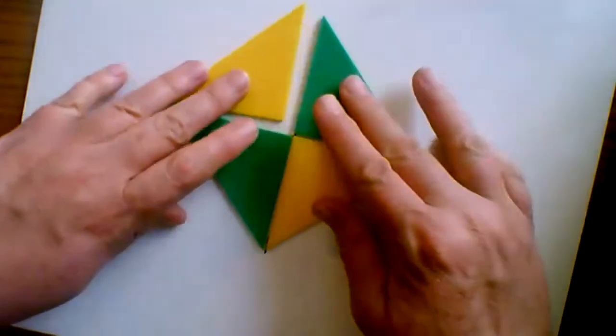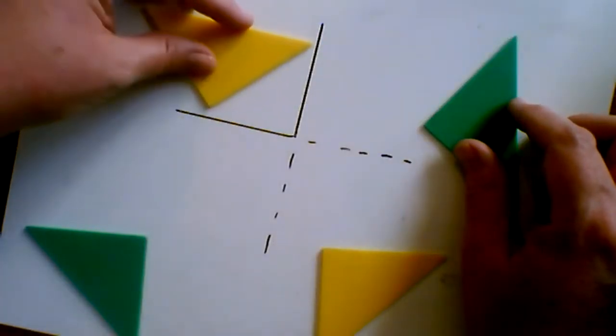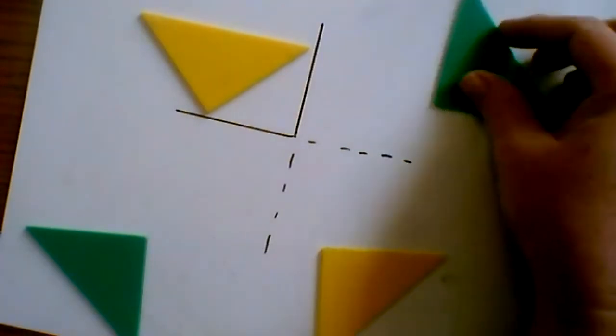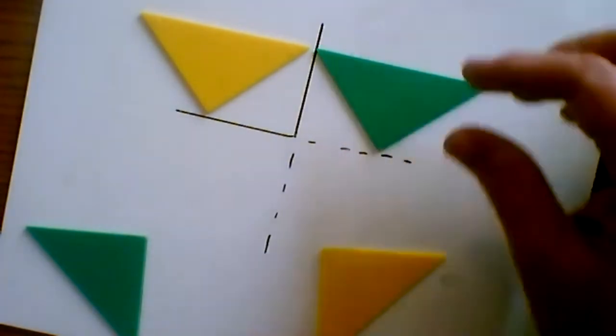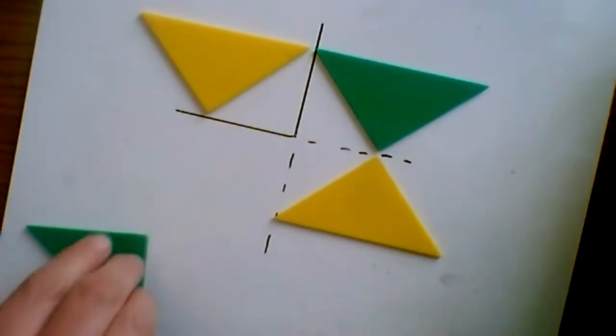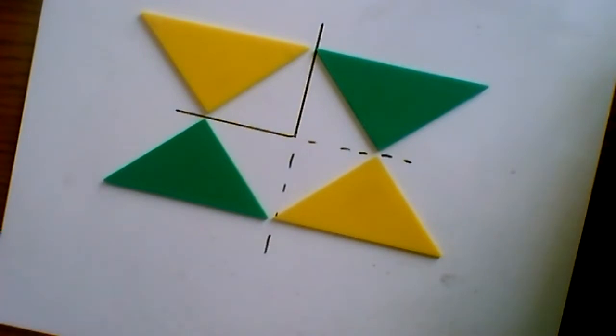For the next one, the first triangle is in this position. So the reflection of that will be this. Okay. So I hope that helps you to see how they could use the tangram pieces ahead of time to know what it is that they're going to be drawing.